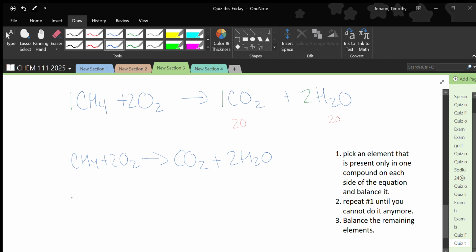All right, let's try another one. Why don't you guys go ahead and do this one? This time we're going to do ethane. There's some ethane in the natural gas that comes out of your, sorry, that's not going to be any good. Why am I having trouble? C2H6. There we go. All right. Ethane. There's going to be some ethane in that natural gas. It's not the main component, but it will burn as well. Go ahead and try and balance that one.